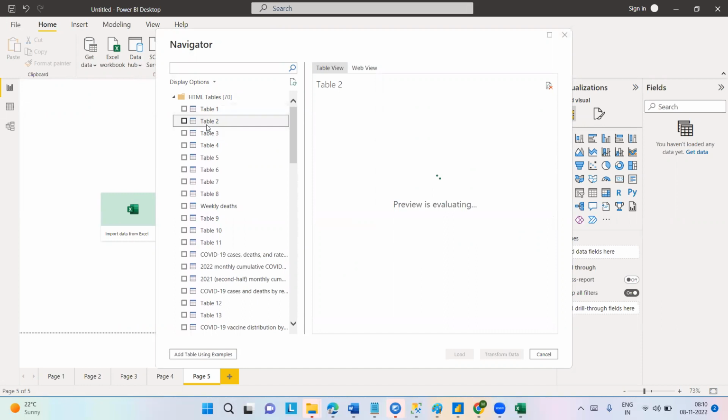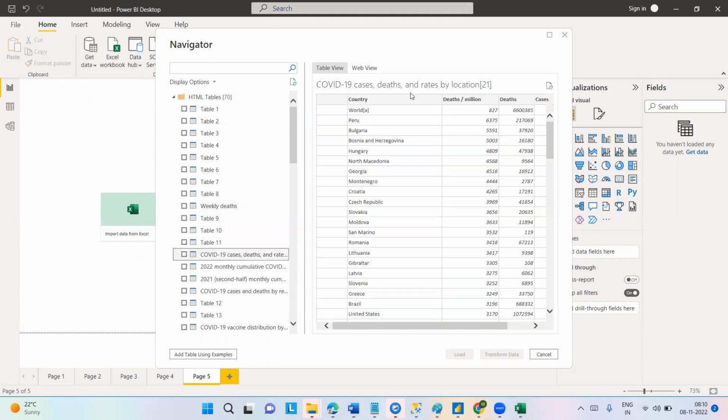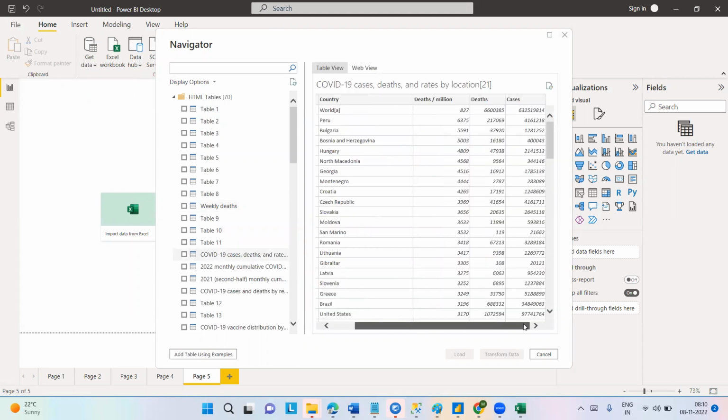Okay, it has all these tables. Whatever tables and data it is seeing, it gives you in a tabular format so that you can go through and bring it in. If you see here, it is even giving the names, because it has the names. And if you remember, we talked about this one, right? COVID cases worldwide, country-wise cases and deaths. So this is again a useful table for us.